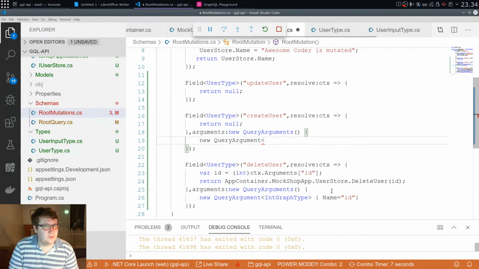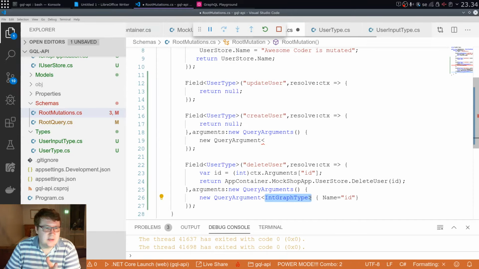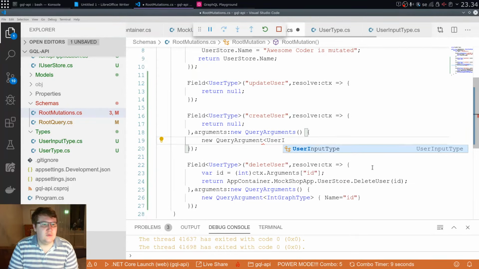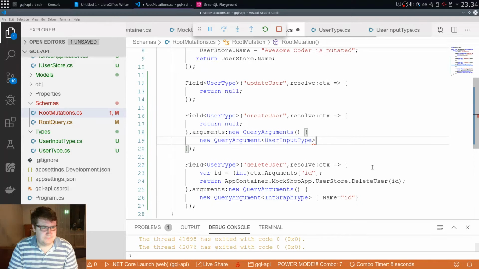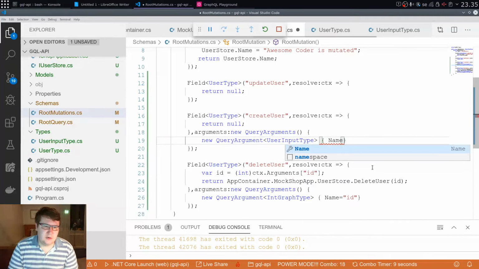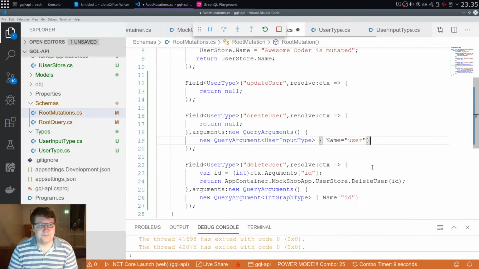Then what do you think? What should we put here? Of what type? When we were using the ID, int graph type. So yeah, I think you are correct. User input type. And let's name that argument user.